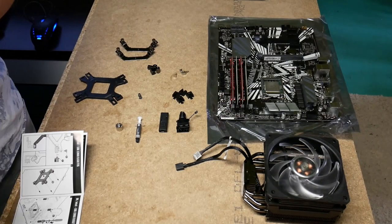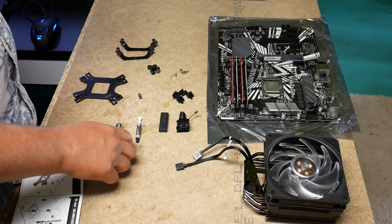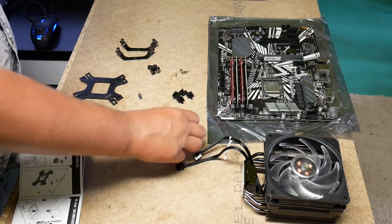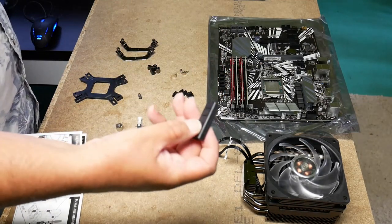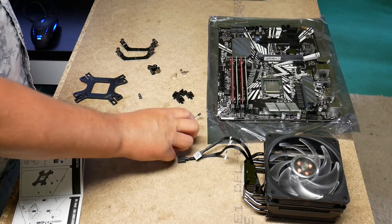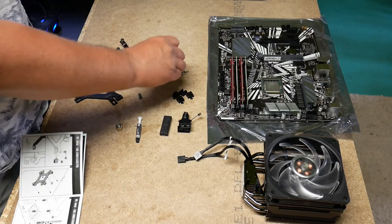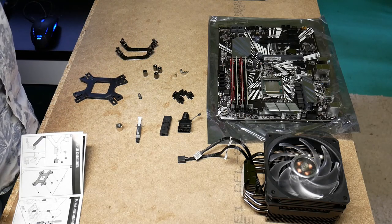So I have a tool, thermal paste. It actually comes with an adapter to feed the LEDs, so I was mistaken. I didn't actually realize that. So I have a connection to the power with a small controller thing with some buttons on it. We'll see what those do. And then you need these adapter bits, these screws, these headers or spacers, and you need these brackets, and that's pretty much it.